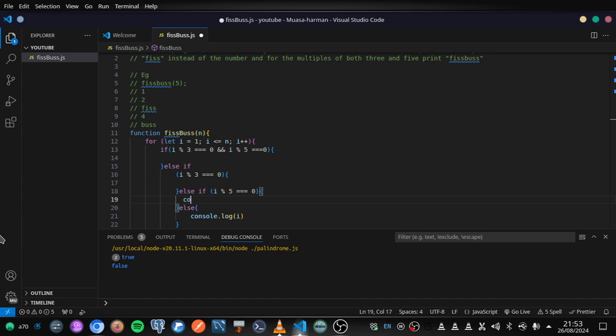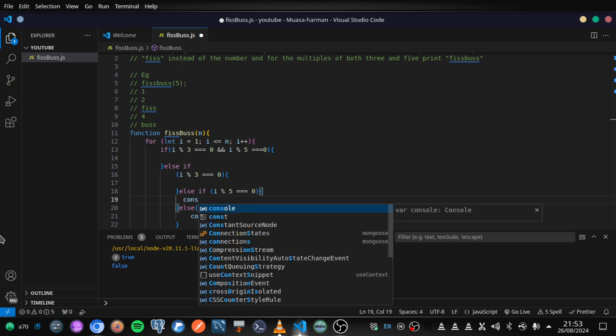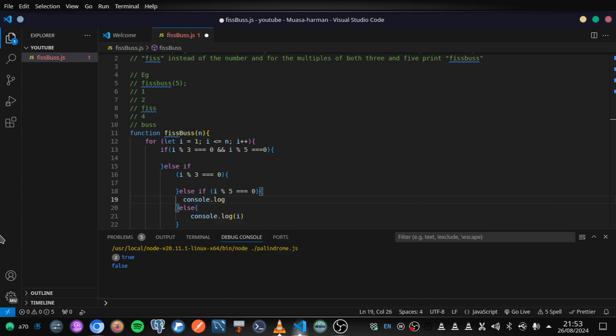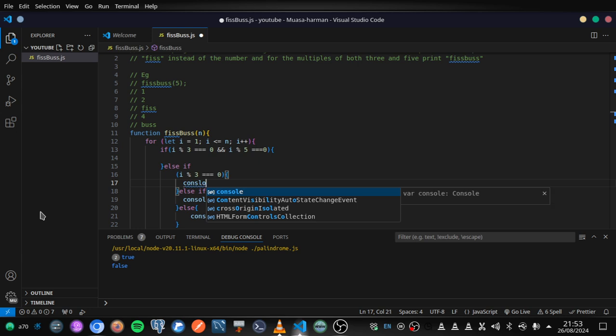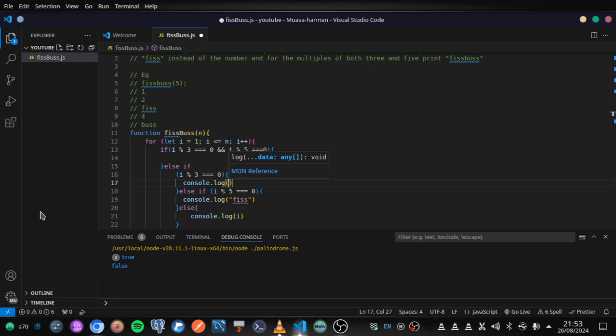We can console log all this and see what we're going to have here. Console.log fizzBuzz.